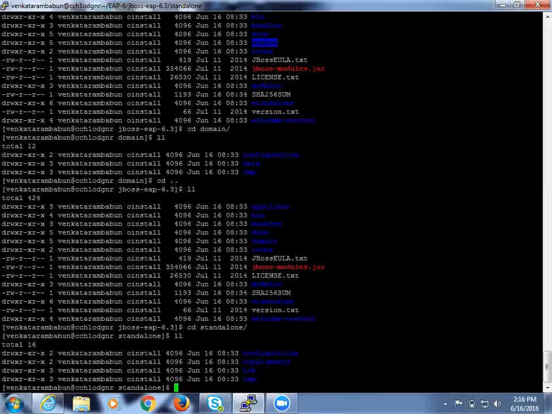So here, deployments, why are we using deployments? See, here we have deployments, why don't we have it in domain? Exactly, both are the same configurations only. From the first day I explained the same thing: standalone and domain are almost the same. Both do all clustering, encryption, security, SSL, JMS, all these things from here also.